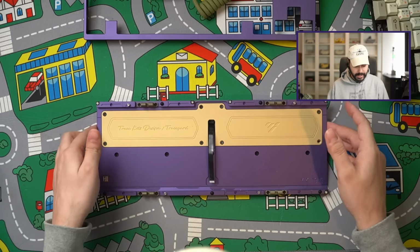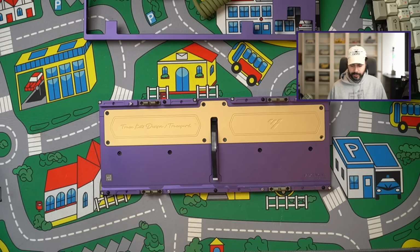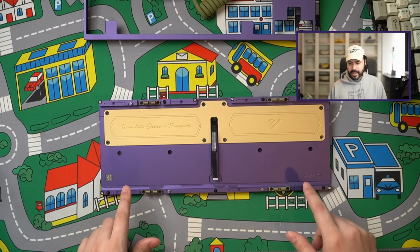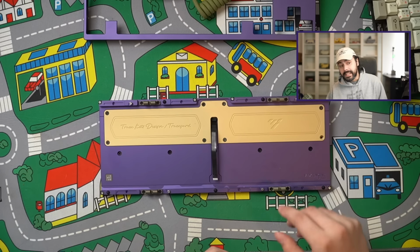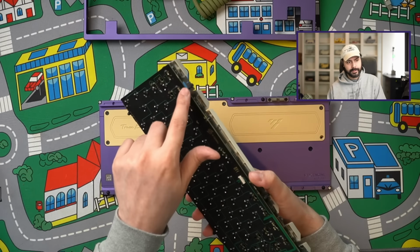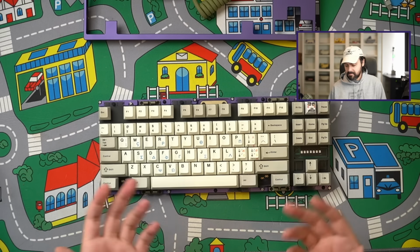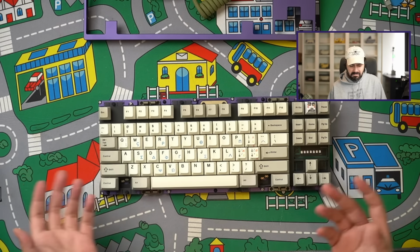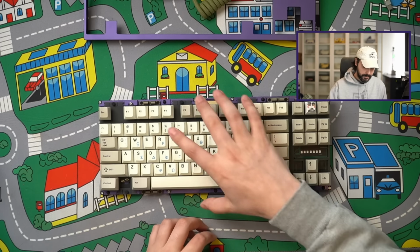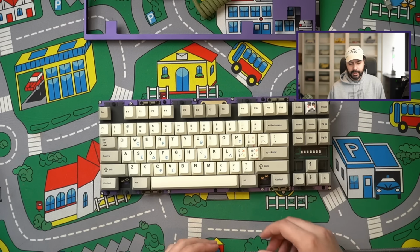Have ourselves a look at the bottom. We've got 1, 2, 3, 4 ball catches. We've got our mounting points. There are 2 mounts. There are the beans and there are the O-rings. I, for one, am a beans enjoyer. That's what I did in my cycle 7. I like it here on the cycle 8. It's good beans. Alternatively, the nice thing is you can swap it out super quickly.